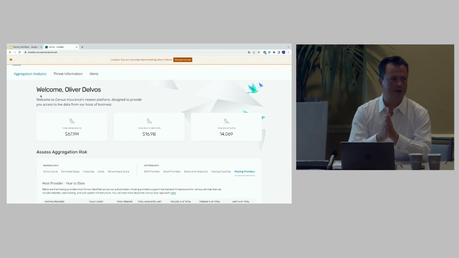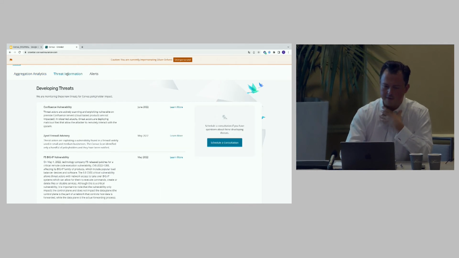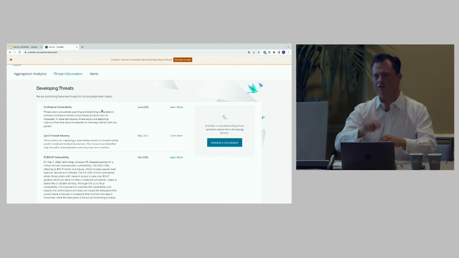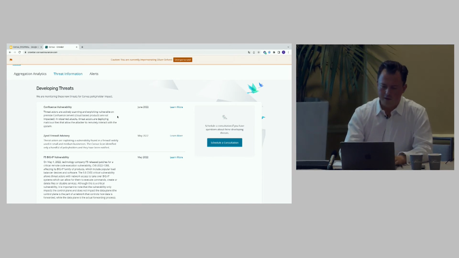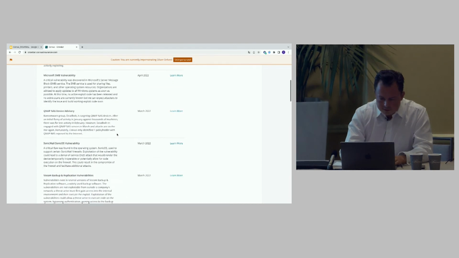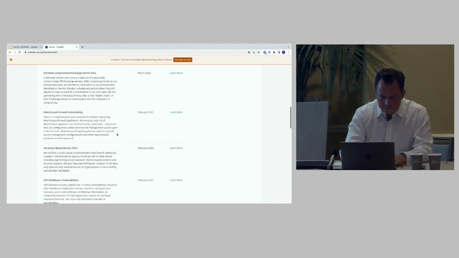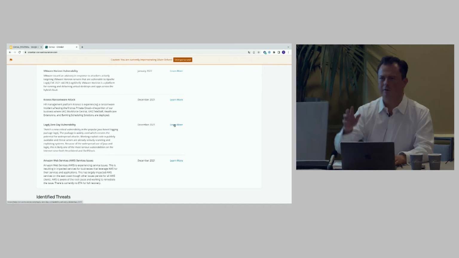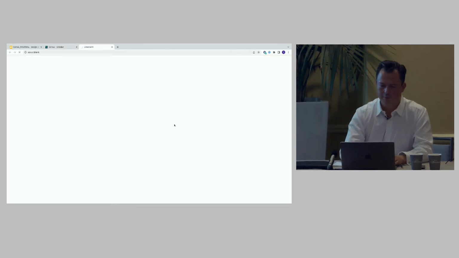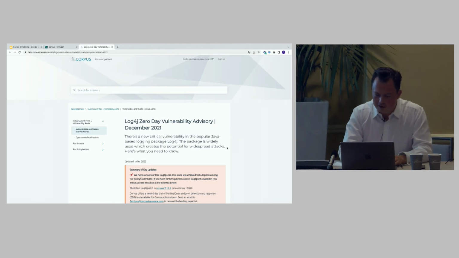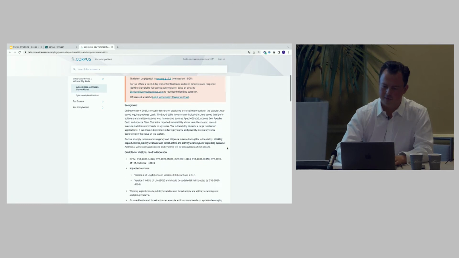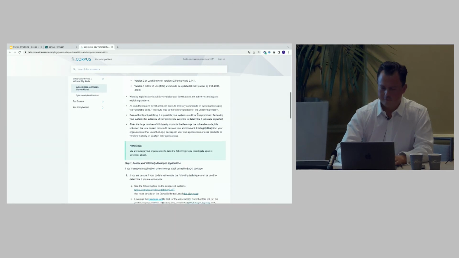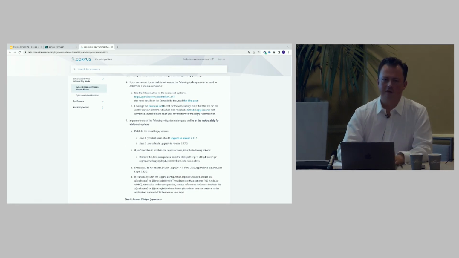This is simply the start of our journey and some of the ideas how we want to develop that further. That is threat information, the second feature of the platform. And you basically see here, okay, the last one we had reviewed was in June. Let's see if we find something else here. So here would be everything about Log4j, so you can click on Learn More, then another page would hopefully pop up. Oh, it does, great. Good, but you can basically read everything that we have collated here, what it means, all the information. I think that we also can have a very educated discussion about certain risk.